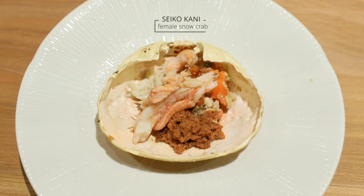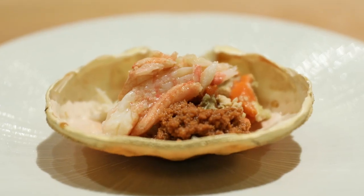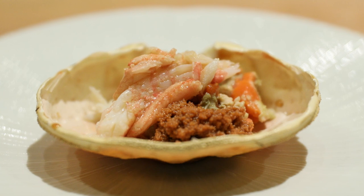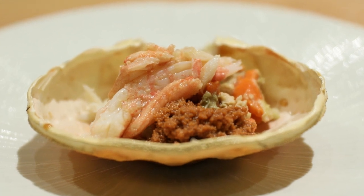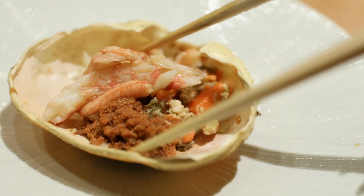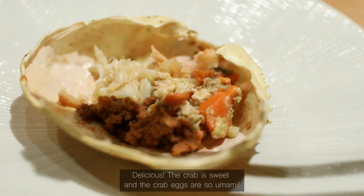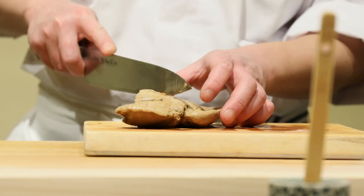This is a female snow crab. It's from Japan, Hyogo. They have a very short season, only November and December, so at the end of this December it will be finished. Okay. So this crab inside has the crab meat, crab tamari, and crab egg.